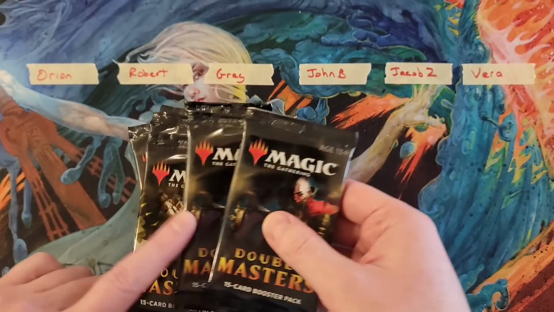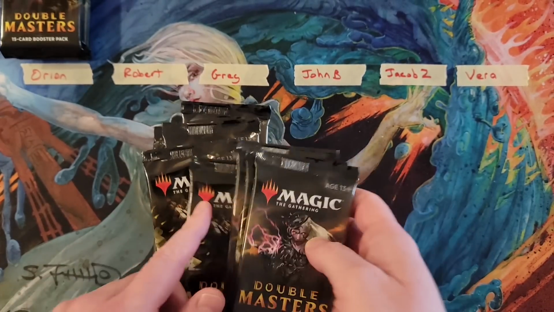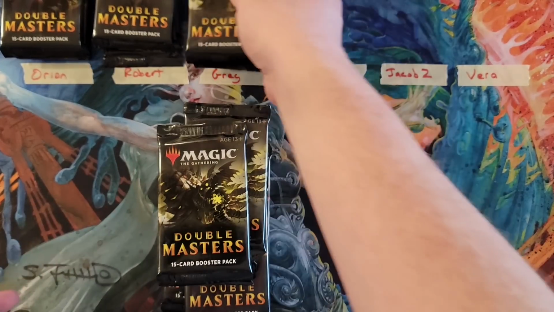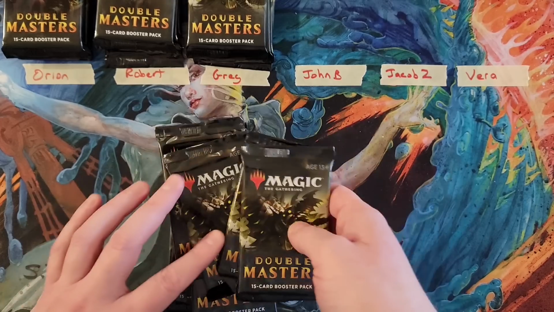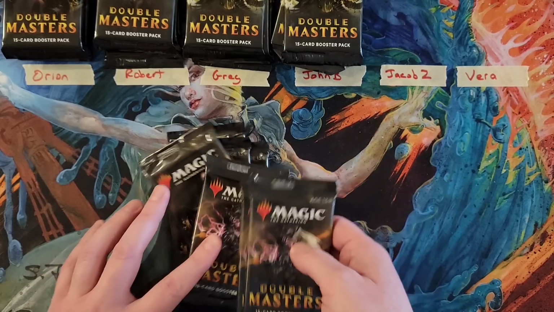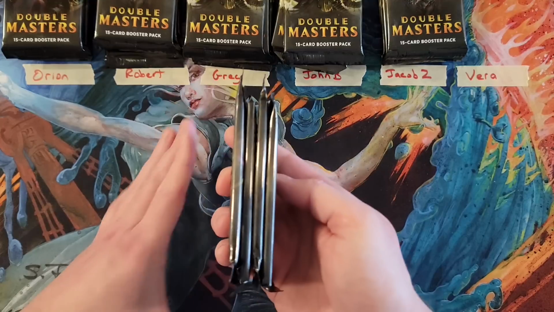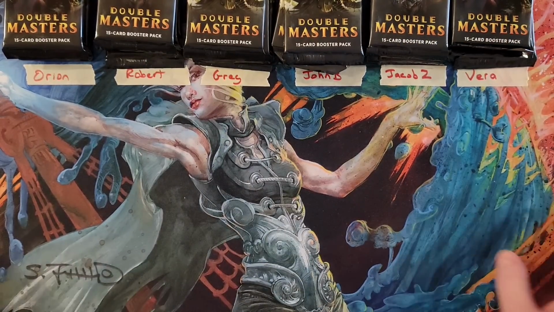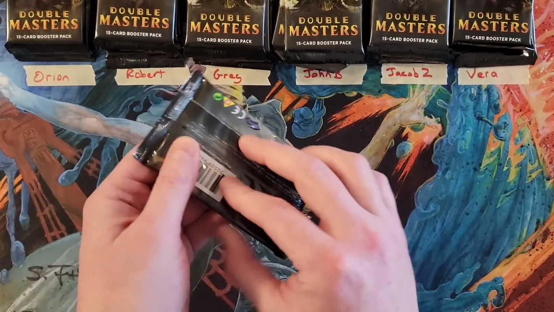So we got Orion, four packs for you. Robert, four packs for you. Greg, no question that you're in this one, huh? All right, we got John, four packs for you. Jacob, and that is a Z, not a 2, four packs for you. And Vera, four packs for you. There we go. So that's the deal, that's how this works. We're going to see how we do. Good luck, everybody. Let's open some double masters.